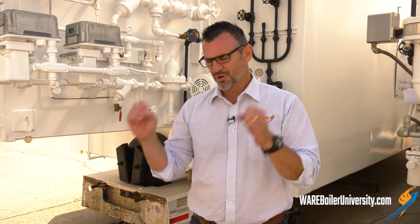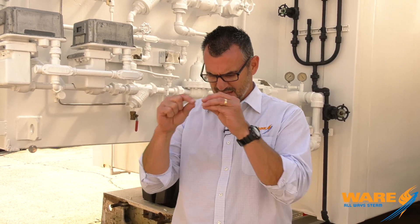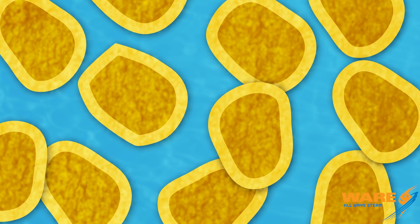Concrete hardens because of a process called hydration. What happens is you have this Portland cement mix and you put it in water. The grains of the cement mix on the outside of each grain start to form these particles, this outer coating, and it keeps expanding and expanding until it eventually fills up and takes up all the space. That's the hydration process, which is a chemical process that generates a little heat. The degree to which the particles expand and take up all that room is called setting, and that determines how strong the concrete actually is.